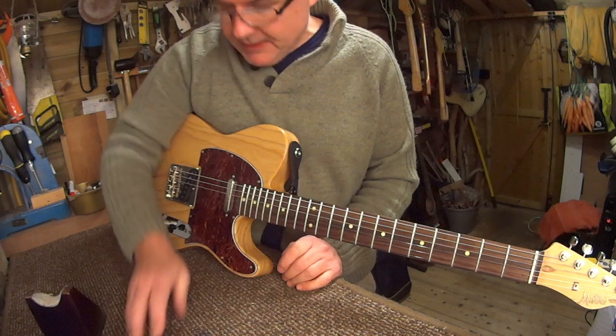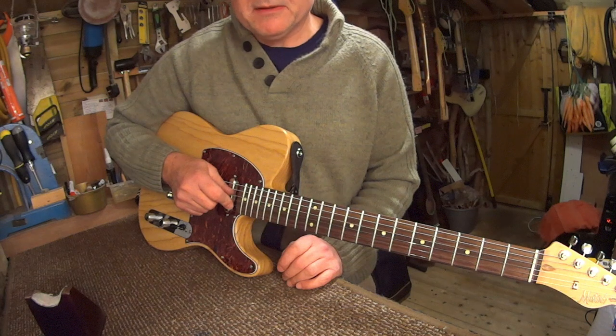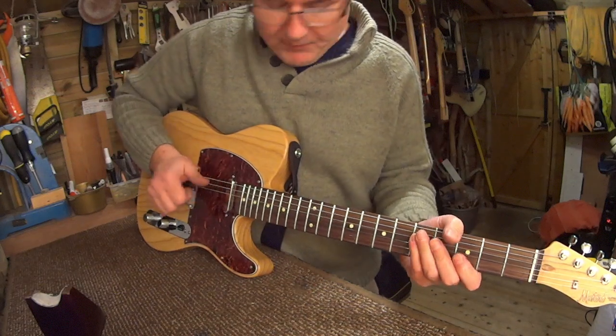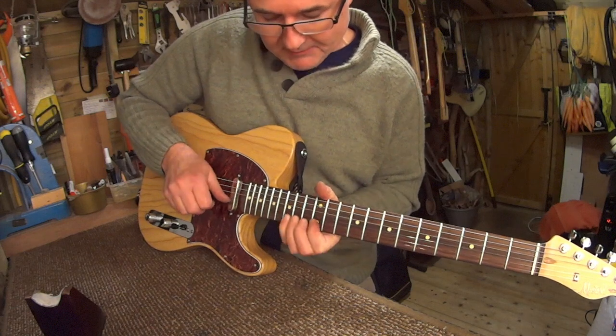So we'll fret level it. I'm setting it a tiny bit lower on the high E, just to push the fret leveling so that it makes me do it as accurately and as precisely as possible, if it still struggles to get those massive bends. And I'm going to just note this.